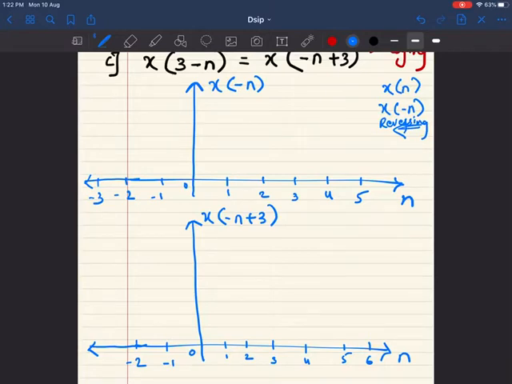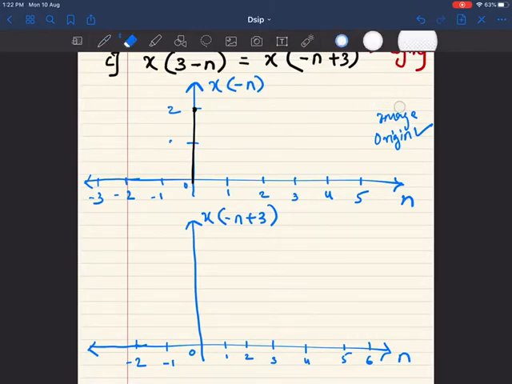When I reverse the signal, it means that I am taking the mirror image of the signal. Now what mirror image am I talking about? My origin is going to remain the same. What was the value for my origin in the original signal x of n? It was 2. So this is going to remain the same. In the original signal, whatever was on the left hand side is going to come on the right hand side, and whatever was on the right hand side is going to come on the left hand side. So that is called folding, or reversing of the signal. The origin will always remain the same, the rest everything will get reversed.